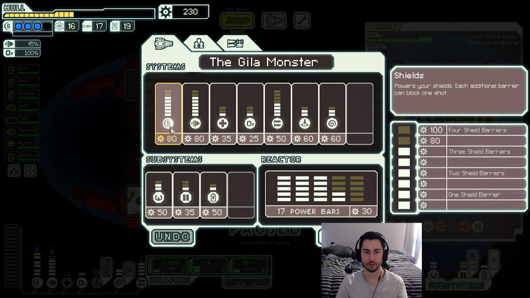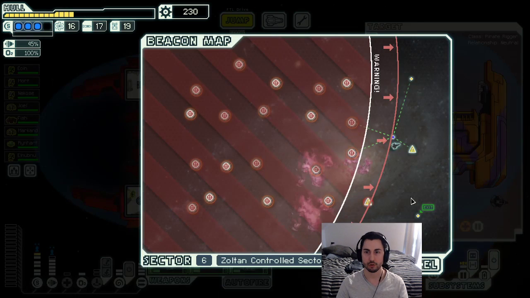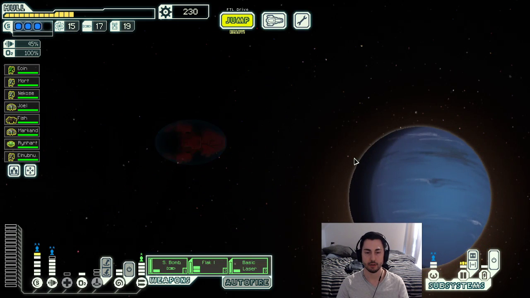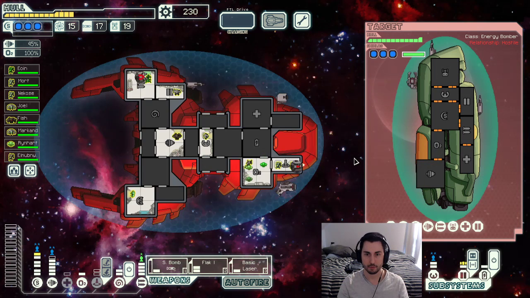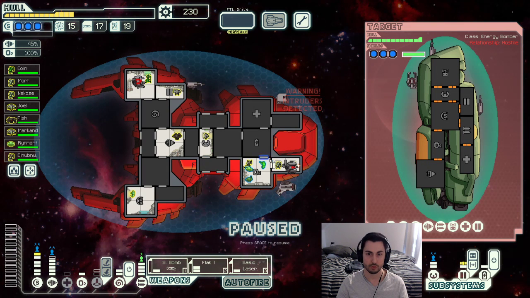Maybe we should upgrade this. But currently the biggest issue that we have is with missiles. So either drone control or... Oof, that is tough. So either drone control or, what's it called? Cloaking is going to be how we can survive this.